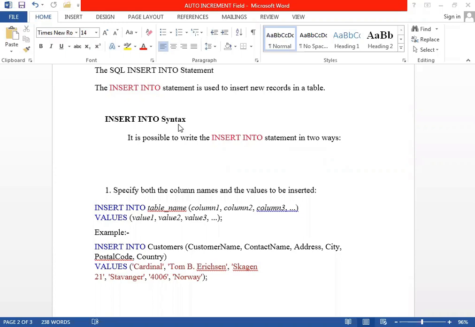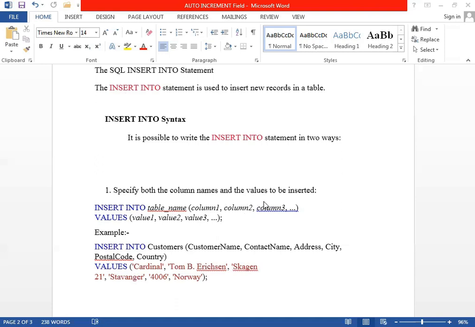INSERT INTO table syntax generally follows two types. Firstly, the specific column names that are to be entered. In that case, we have to specifically give the column field names, that is INSERT INTO table name, followed by column field names. So here column 1, column 2 and column 3. Let it be name, age and address.